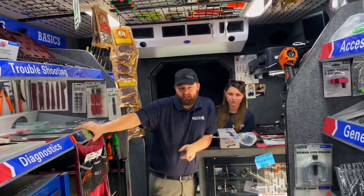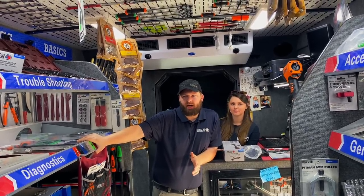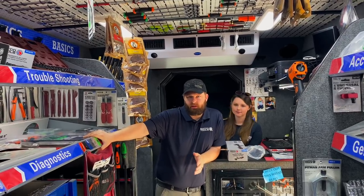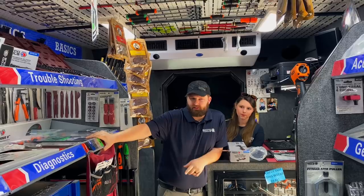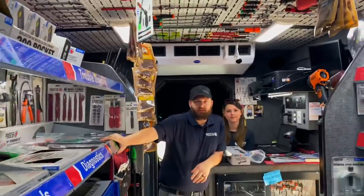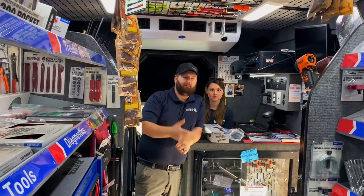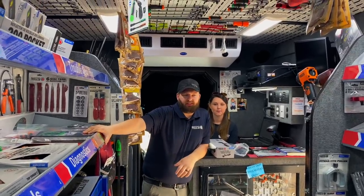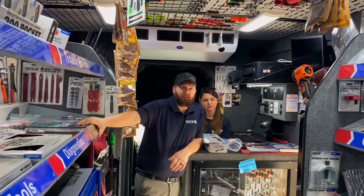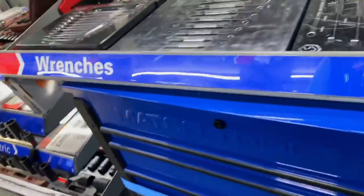I'd actually like to have it. If I owned my own shop or was back in the shop, I always worked out of a stationary box. But if I did it again, I'd have a stationary box and a roll-around. That's the way to go because it sucks walking back and forth. I worked in the dealership where it was right in front of my bay, so I always told myself it wasn't that much of a walk. But if I could roll it next to the car, it would have been so easy. You've got a good matching set right there — yeah, it's a nice cart. Just convert to blue.